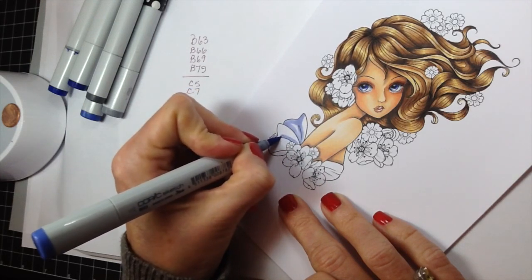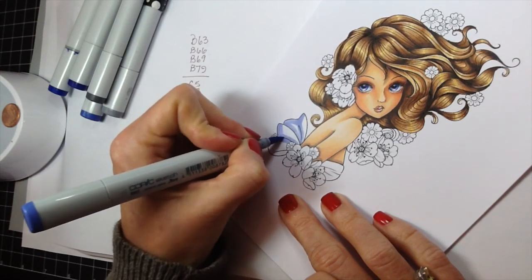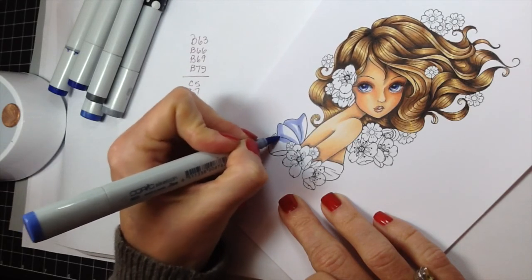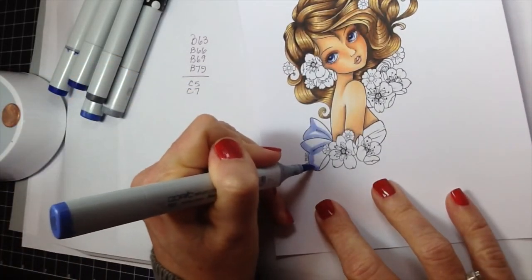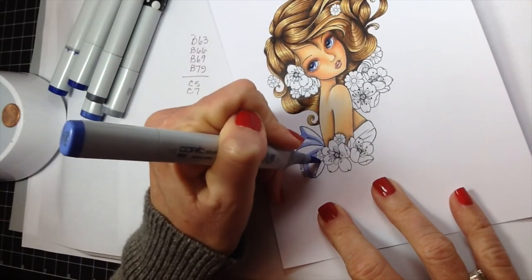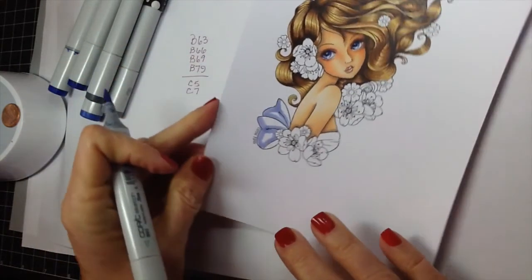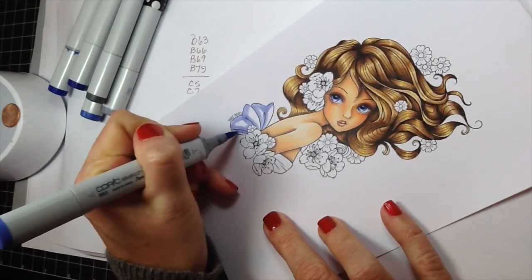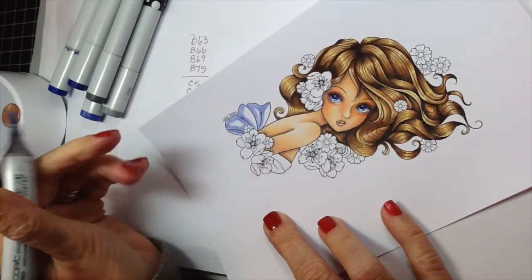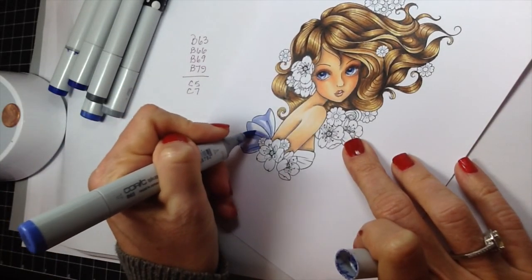You've got a fold here. Again, you have another triangle. So I'm going to color along that. And then the bottom of the bow is going to have a little bit of shading. Notice I'm leaving a lot of white that's going to close in. This is going to be colored in. I'm going to leave a little bit of white there. So we'll start with the bow. Make that a little bit wider.